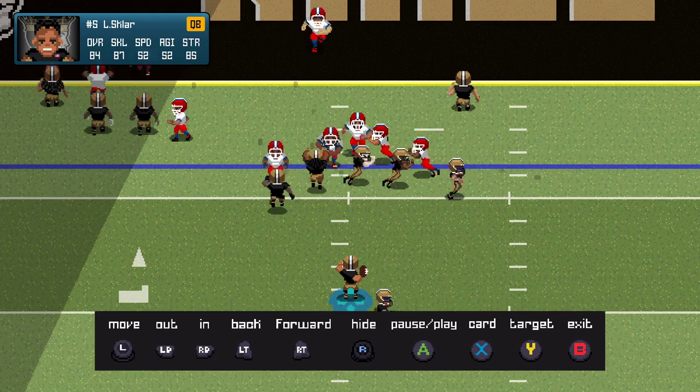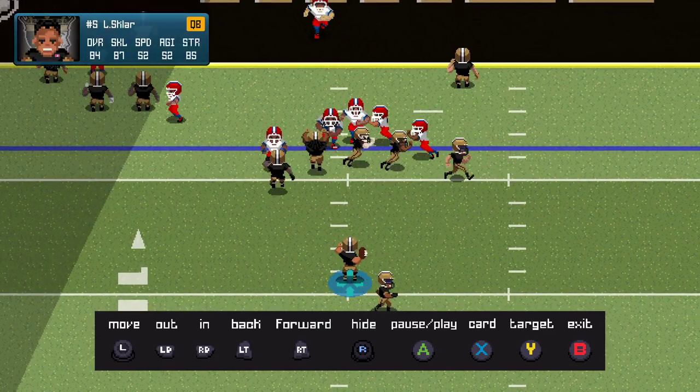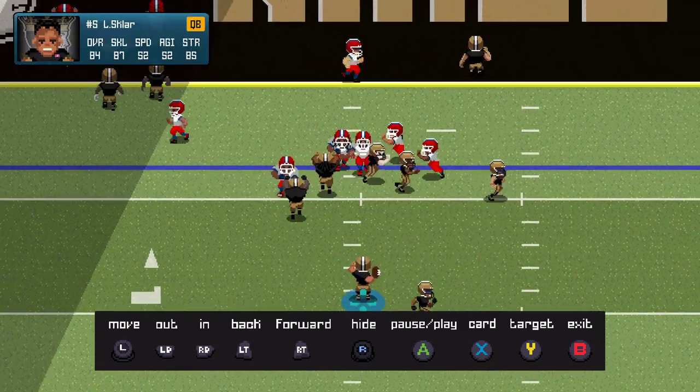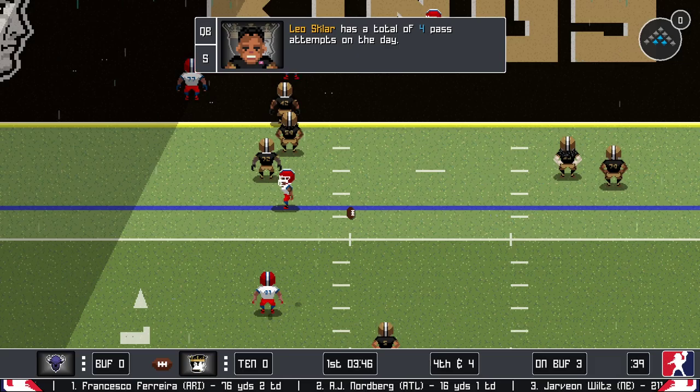Nice. Let's see if anything happened there. So they were just coming straight in on him. But even there, you don't see any instant blocking happening. So I think it's going to really improve the line of scrimmage. And remember, I'm on veteran mode.